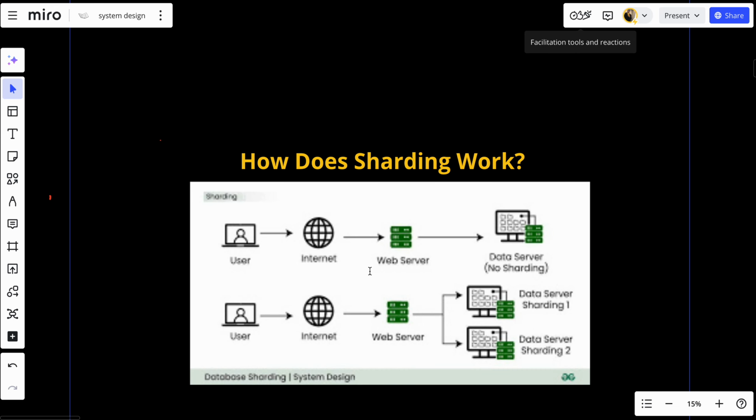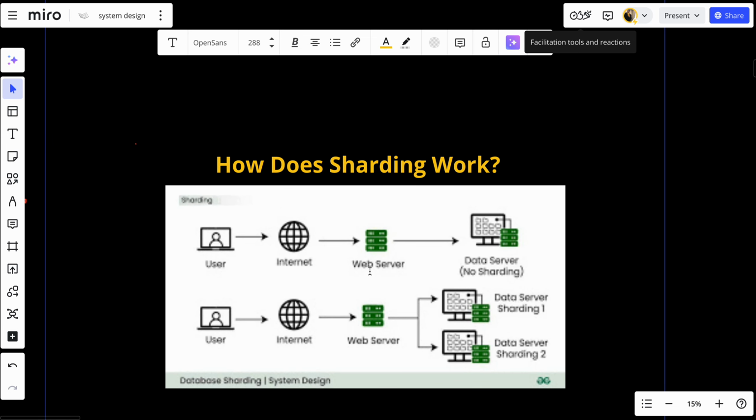Okay, let's talk about how sharding works. First, we have a shard key. The key to effective sharding is choosing a good shard key.